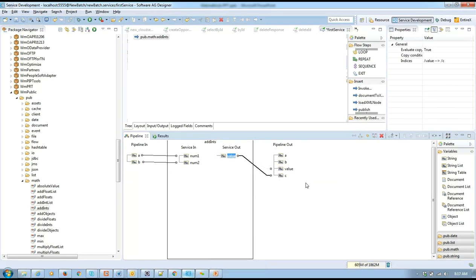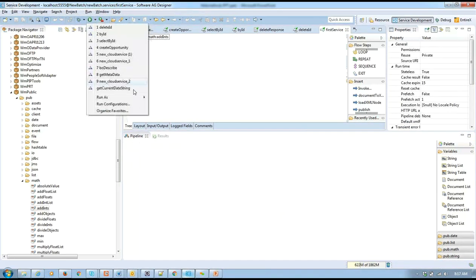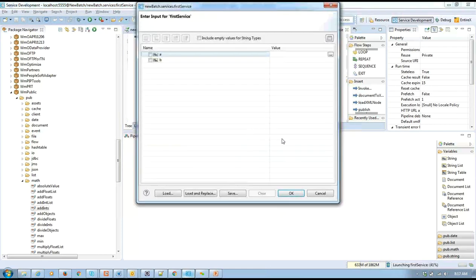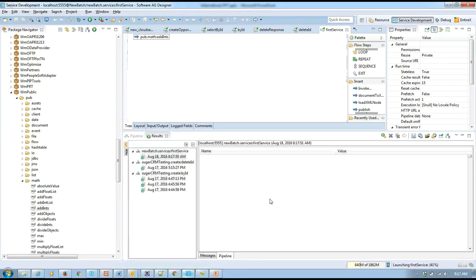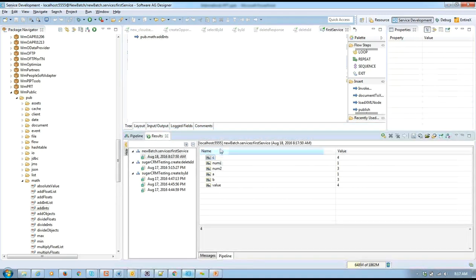Okay, Control S, and then run this. I have to drop all this in the next session.